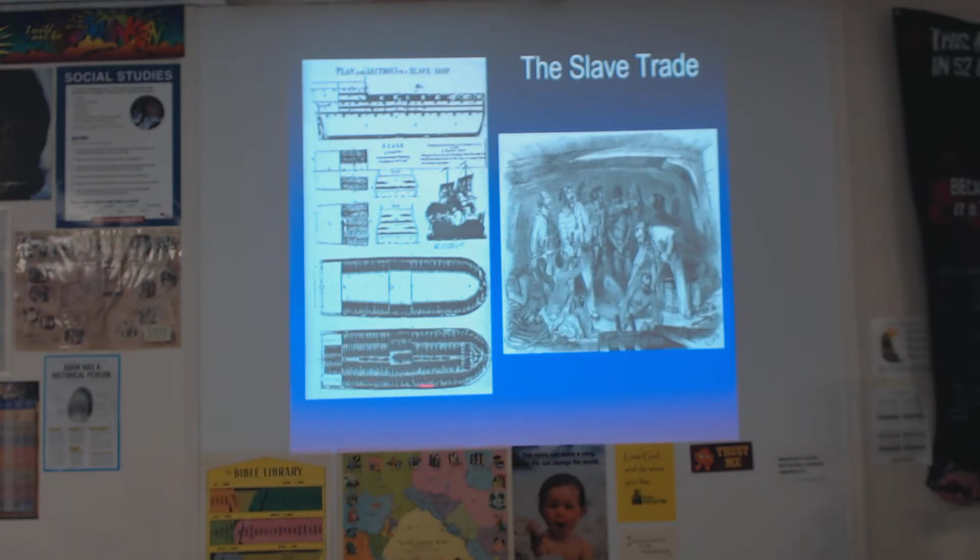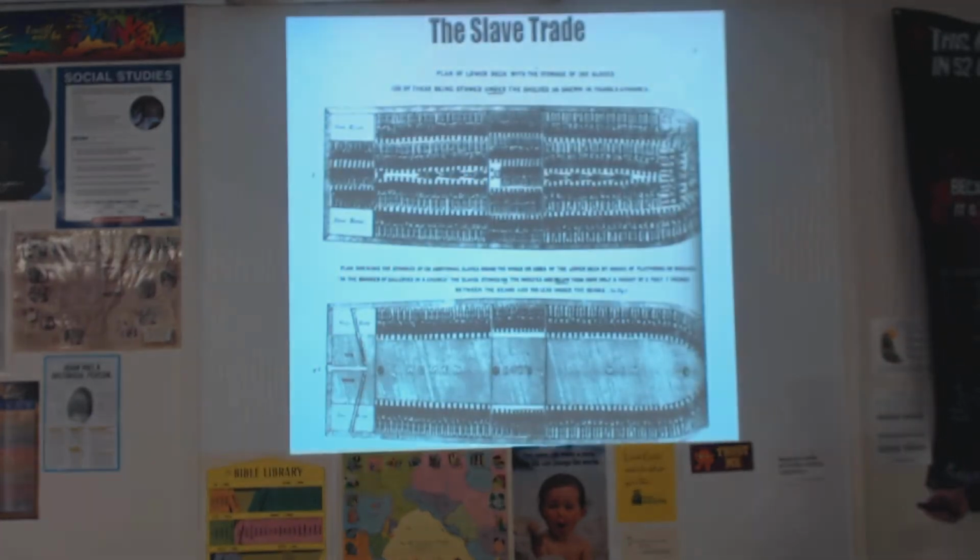You see, this just looks like maybe a lot of black blob or something here, but these are individual people, and we'll get a closer look later. Just stacked in rows on slabs of wood. Shelves, I guess, would be a good word for it. Here we have a drawing of the lower deck. This is a closer look.